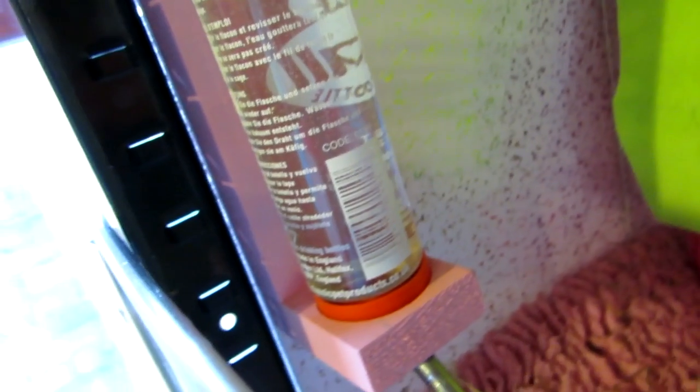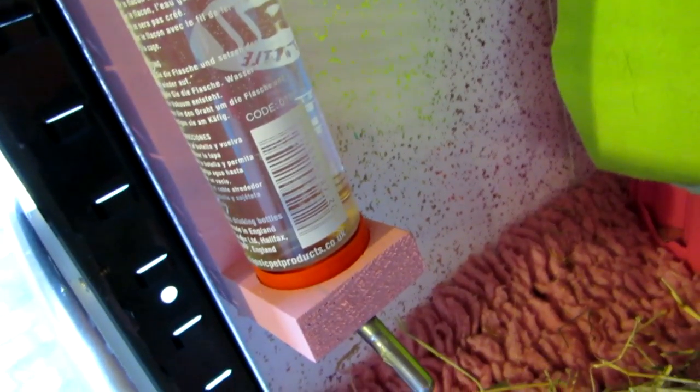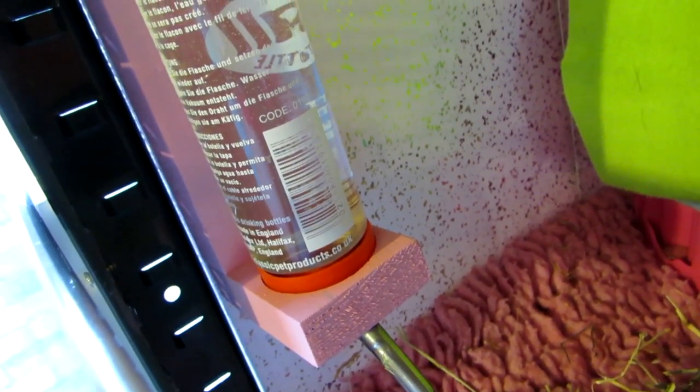So I was really pleased with that design that we came up with. It's very simple, it doesn't take up a lot of space, and it's very easy to take the water bottles out to change their water.